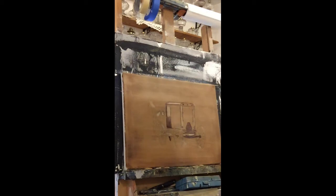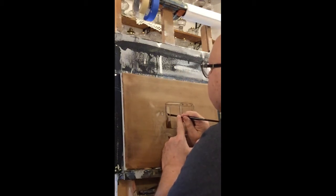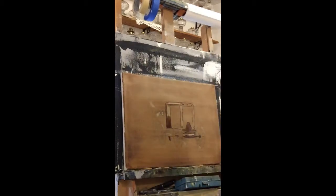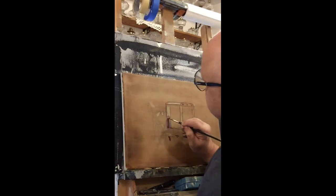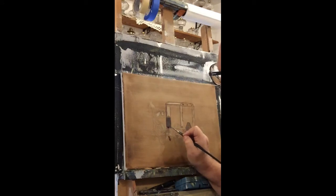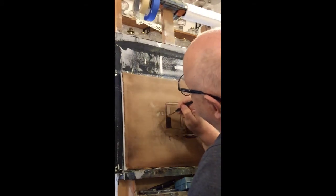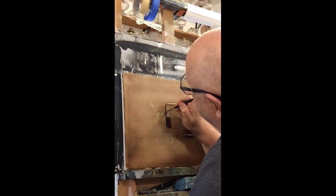Now we're going to start to color some of this in. Let's go fool around with the wheels and let's go ahead and put this tail in. And then let's start adding this other darker color. So we're going to switch to a flat. This part here is going to be really dark in the final painting, so we're just going to go ahead and darken it in right now. By letting that paint set up just a little bit, we'll put this other thicker color on. We're putting thick over thin, so that makes it stick pretty good.